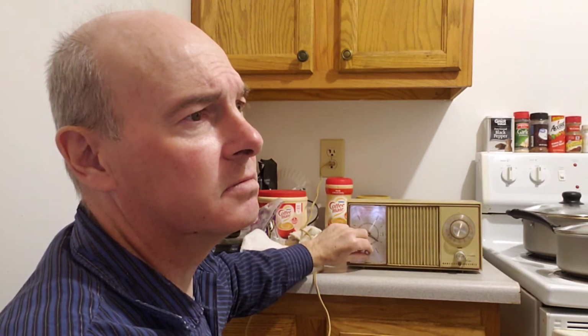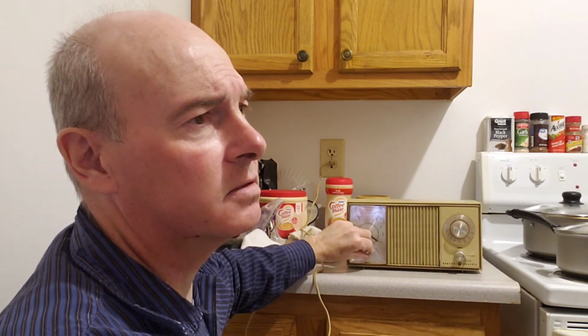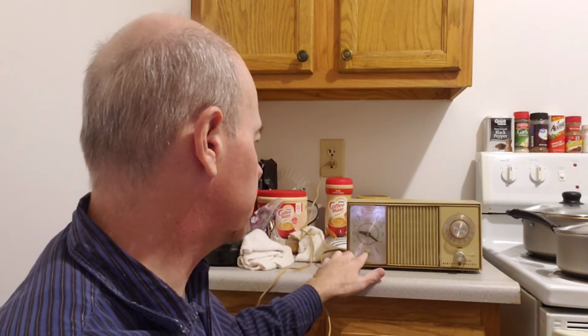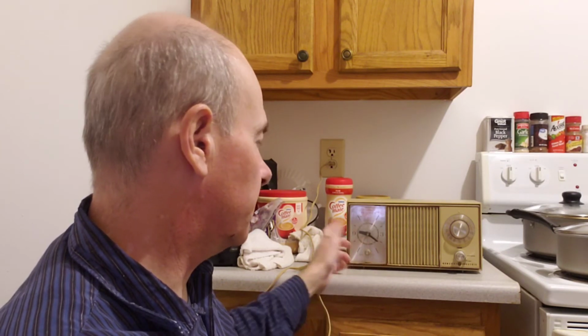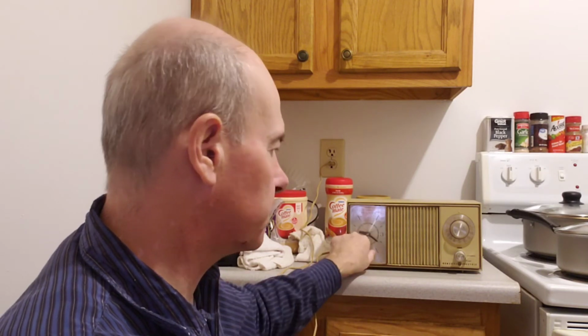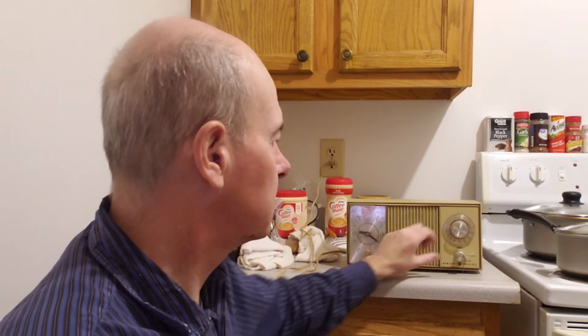I want to try this knob again. Make sure. Seems to be working just fine now. There's also a thing you can go over here and put it on wake, and that radio will come on instead of the, well, I don't know if there is a regular alarm now. I'm wondering if there is, but you can wake to music, or you can just have it on or off.